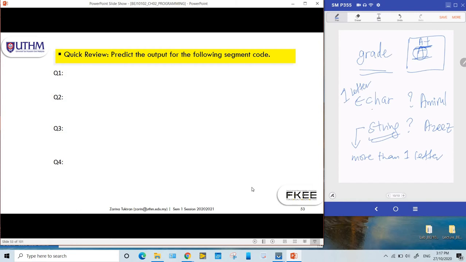Right. So let's say you want to, can you predict what is the output for this following segment of code? You have this: cout, welcome to my bank, enter your password.